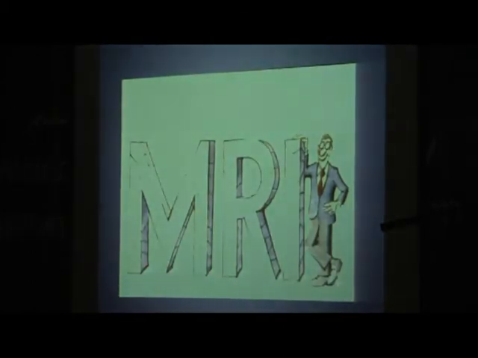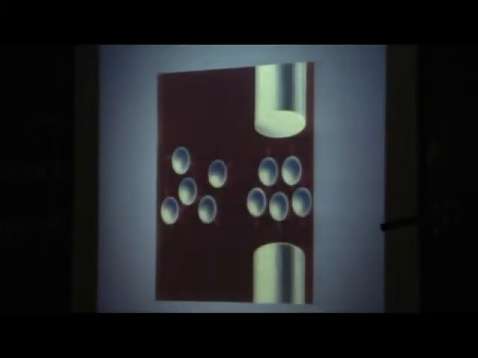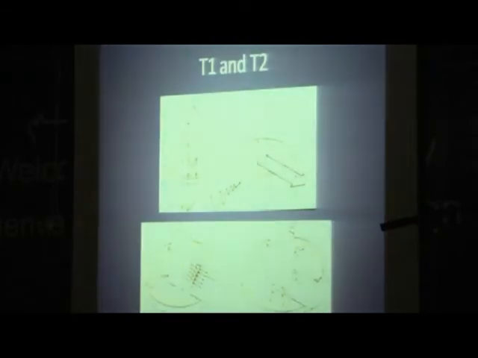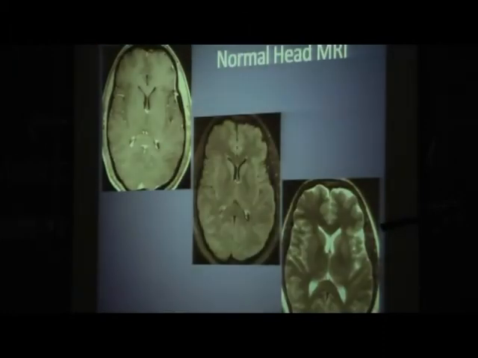Now we advance a little bit to MRI. In general, the MRI, as you know, there's no radiation. It's from the excitation of the protons and then their relaxation. They give off signal that's detected and then reconstructed into images. The two basic sequences are T1 and T2 weighted sequences, based on the times of relaxation, the time following the excitation of the protons. And they give off different signals that are picked up and reconstructed into images.